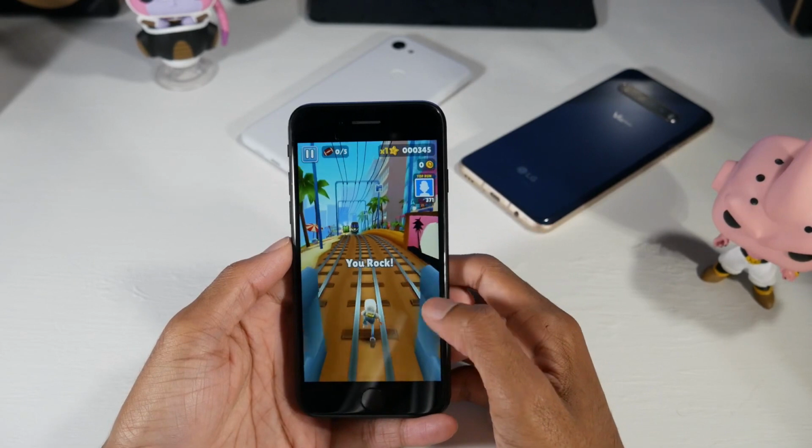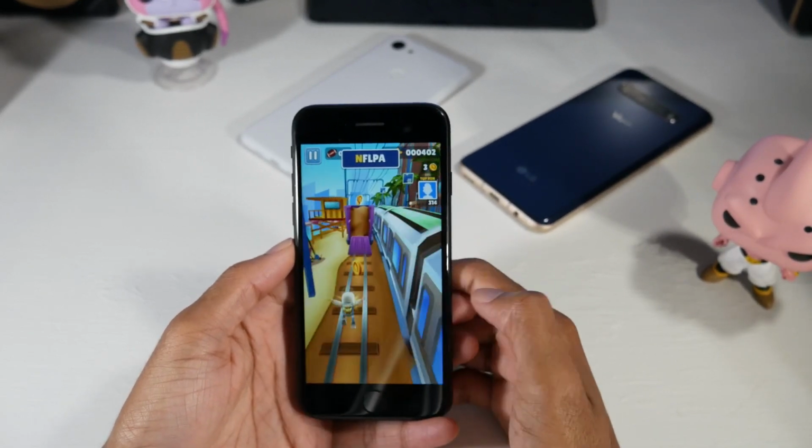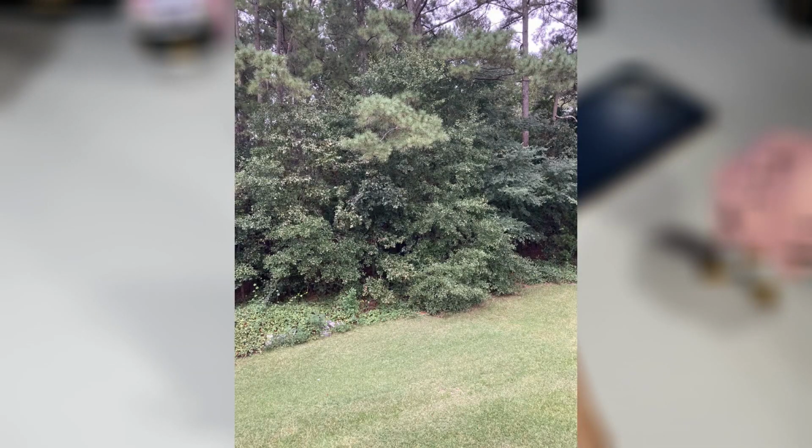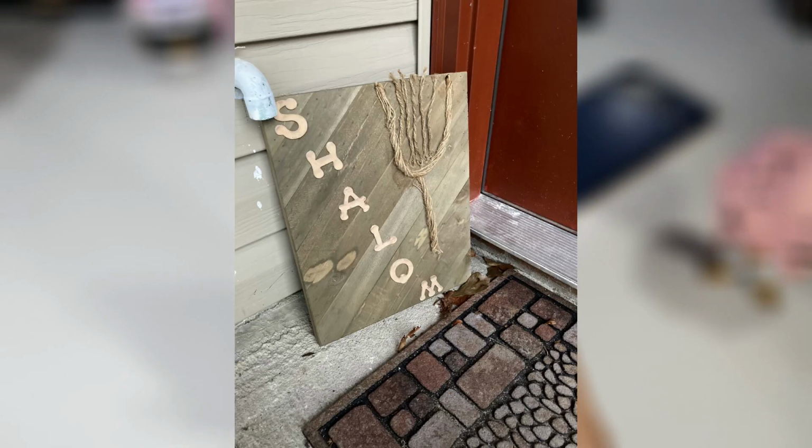And also the cameras on the iPhone SE 2020 are actually pretty good, but there's just one camera, a 12 megapixel standard with 4K video, and then you have a 7 megapixel selfie. It takes some very good photos, even just for a single lens. I wish it had an ultra wide, but it is what it is. But just for anyone that wants to snap a photo and get a really good image, this is gonna do it. Good detail, good skin tones, good color science on here.